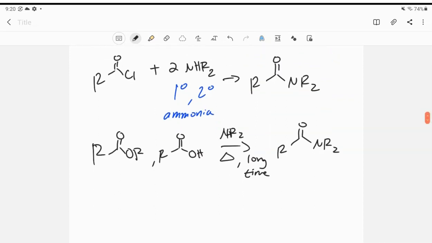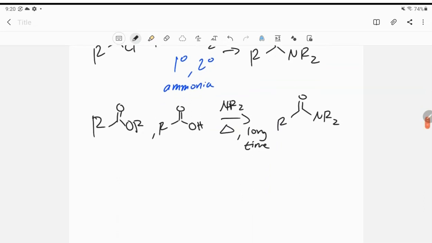And conversely, it's actually pretty difficult to get an amide off because they are the least reactive of all of our derivatives. So you can hydrolyze them. We'll just use plain old amide here. Let's look at hydrolysis. Hydrolysis is going to follow the same pathway as many of the previous things we've done.